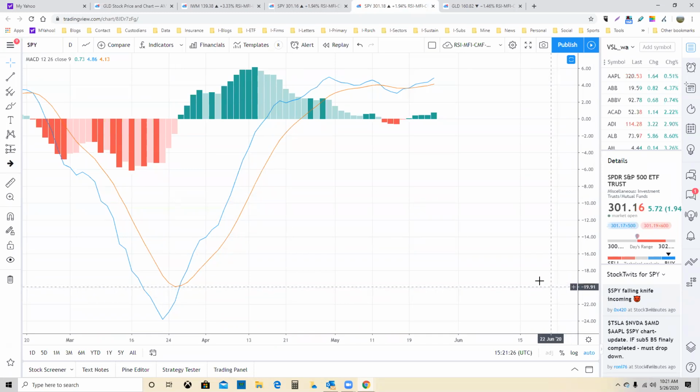MACD, Option Girl, are you on here right now? This seems to be pretty ambivalent. I mean, could it pull this up? It could over the next several days. And it looks like it will, at least for a day or two. But it's pretty high already. And certainly is at that point where it would turn over. So we want to watch MACD in the next couple of days.